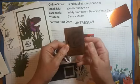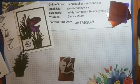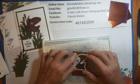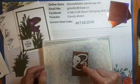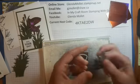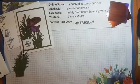So while I'm letting it dry, I'm just going to cut this one out with the Big Shot. So I have the magnetic platform here. And just take time. And remember, when you're doing these die cuts, the longer you take to set it up, the better it's going to look. Our current dies, when you set them up, there's a space all the way around the edge because the dies cut right on the edge of the die itself. So there's the cutting ridge right there. The new ones, the cutting ridge is in a bit, so when you line it up right on the edge of your stamped image. There's no right way and wrong way, there's just different ways. So I'm just cutting out this fish with the die.